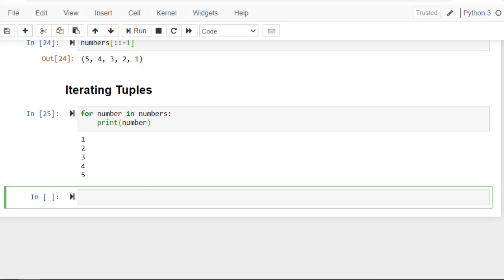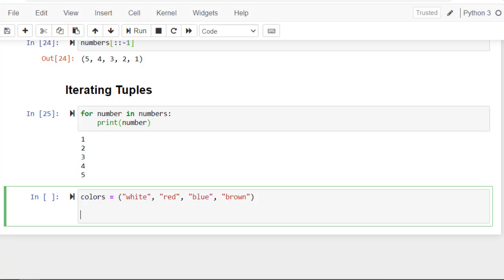If we also want the index position, then we can use the built-in function enumerate. Let's say I have a tuple colors equals white, red, blue, and brown.